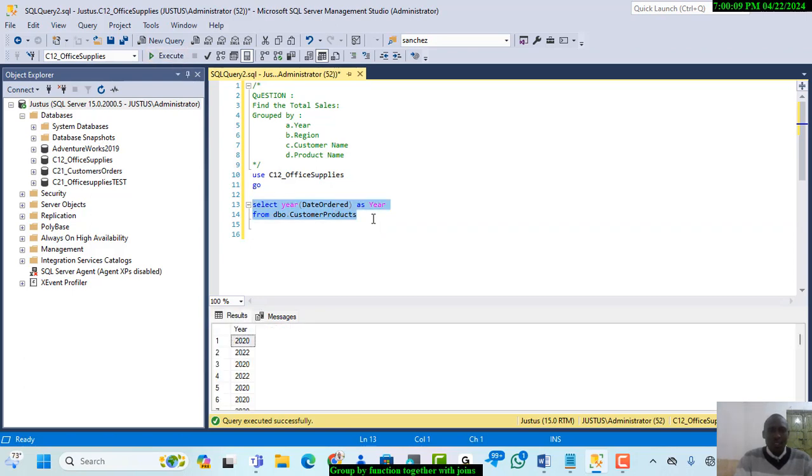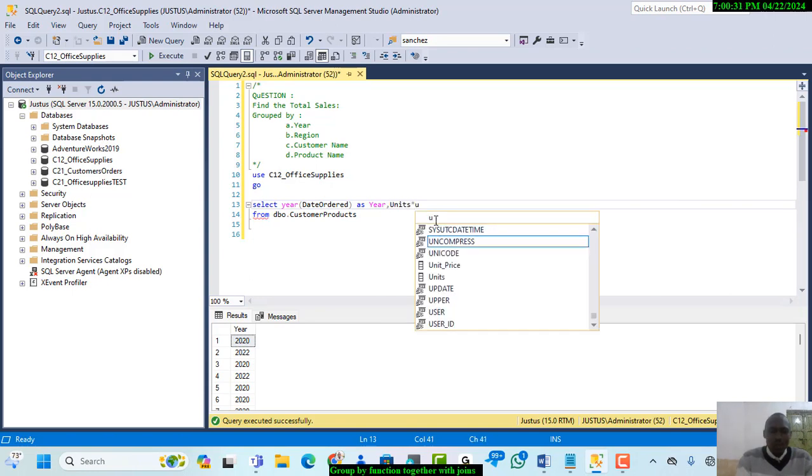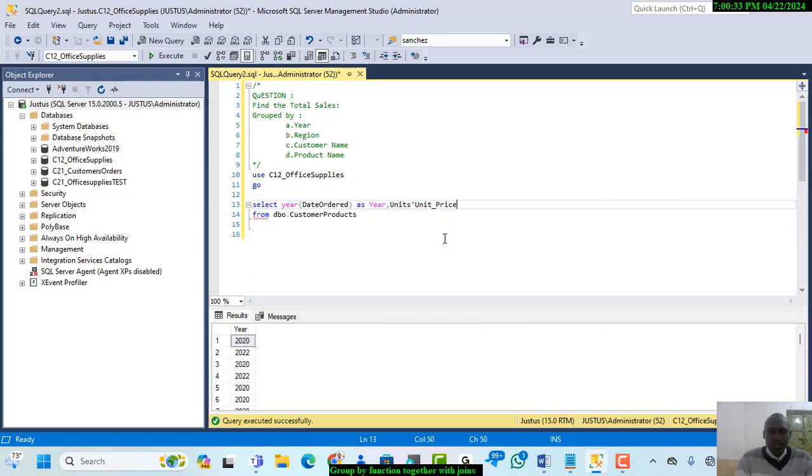Okay, now to get the amount sold or the total sales, I need to multiply the units by the unit price. This will give the total sales.